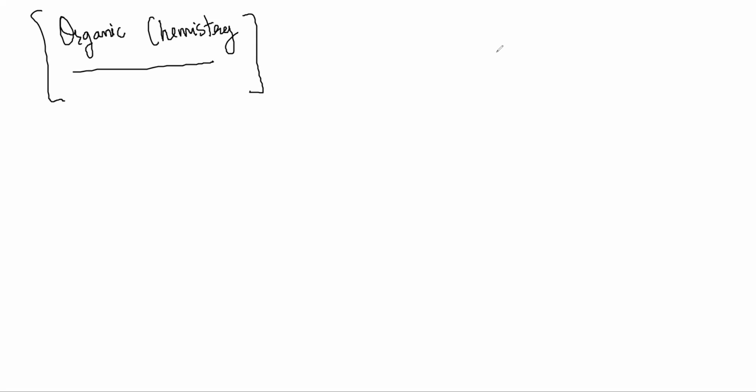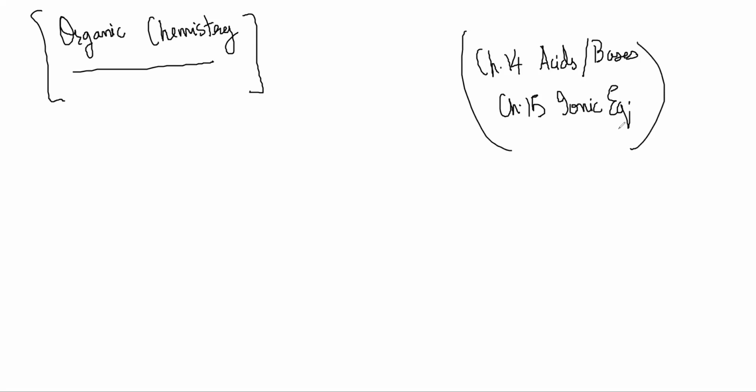Okay. So the next chapter for us is chapter 14, acids and bases, in the McMurry book, and then chapter 15 is ionic equilibrium. So these chapters we can also postpone, and we will do it as and when required. Acids and bases is actually a useful chapter for organic also. So maybe we'll see, but I will plan on starting organic then, because that is the most difficult part of chemistry in 11th and 12th. The ionic equilibrium is actually part of that chapter.